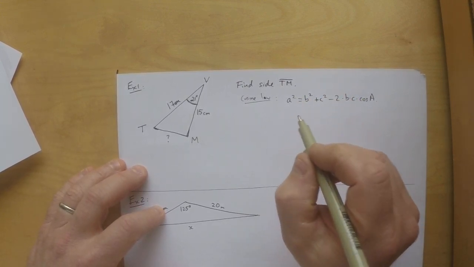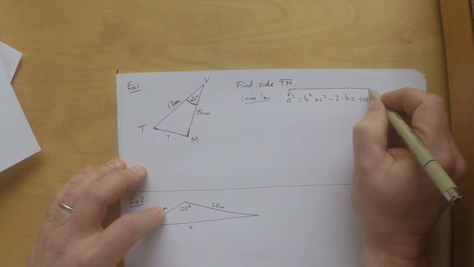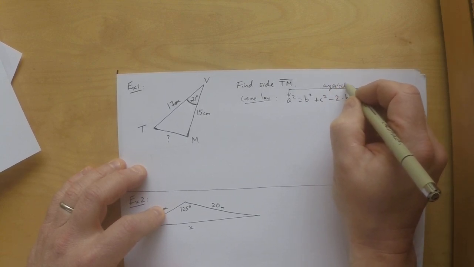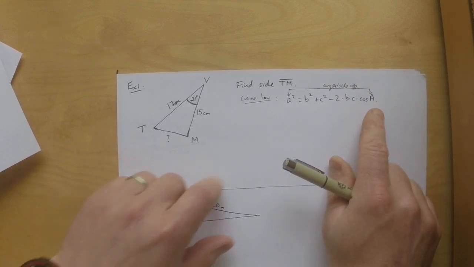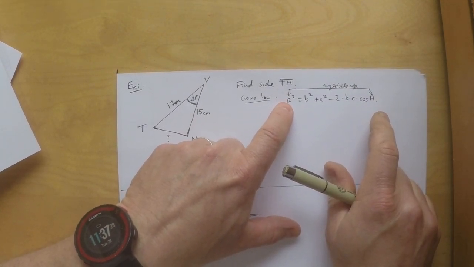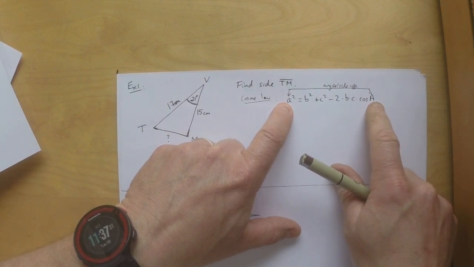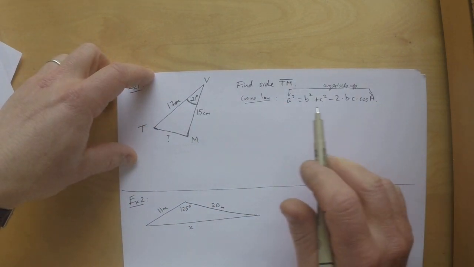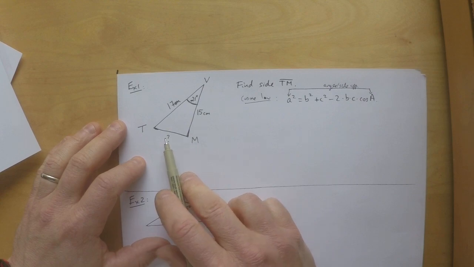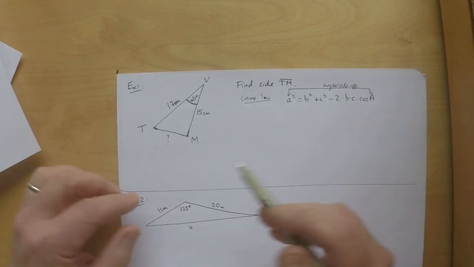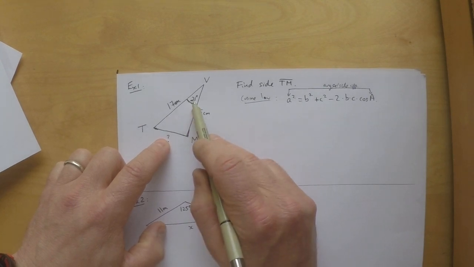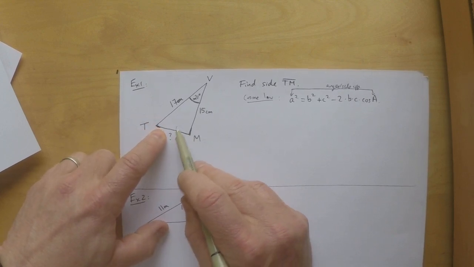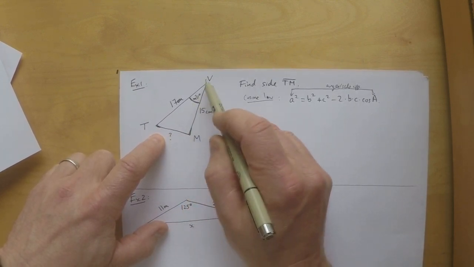You just have to notice that in the formula, this little a and this big A are always angle-side opposites. So whatever side goes into little a, the big A has to be the angle across from it. So the only choice here is, if you look, the only angle-side pairing that even exists is the side that we want and that angle, because this other angle I don't care about. So this has to be my A.